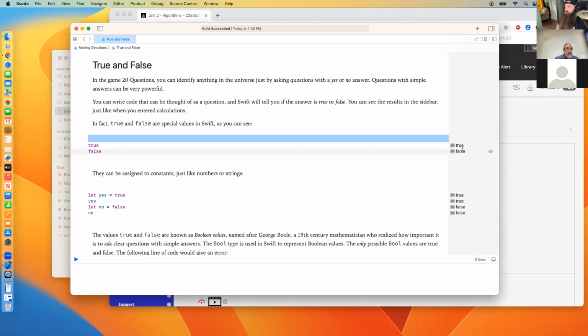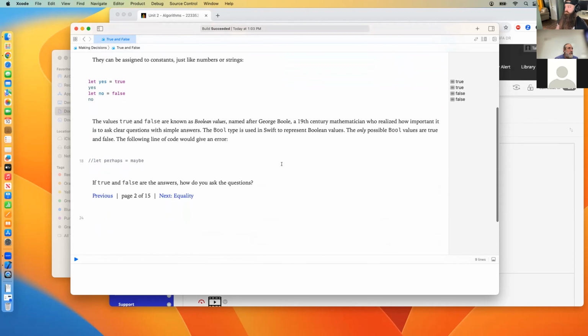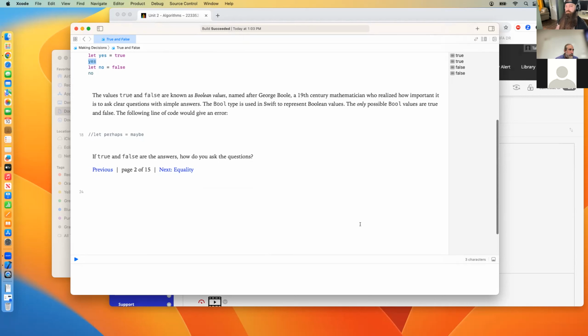Yes and no, 1 and 0, positive or negative, but true and false are special constructs in most programming languages. You can also take those special values and actually assign them to constants or variables, right? So like here we're saying let yes equals true, and then when you just output yes, that's obviously true. Let no equal false, and then no is false, right? That's kind of the point there.